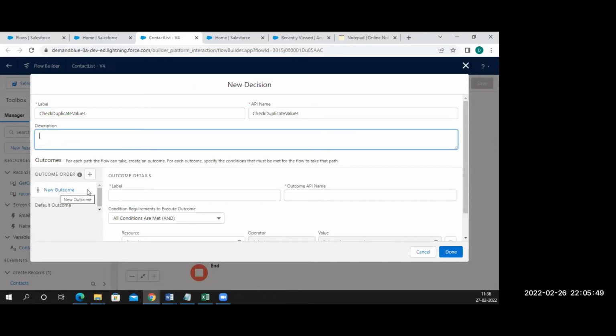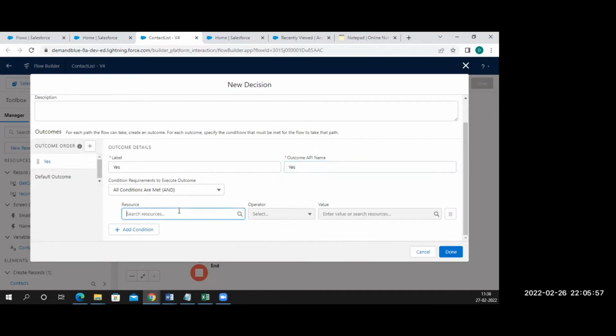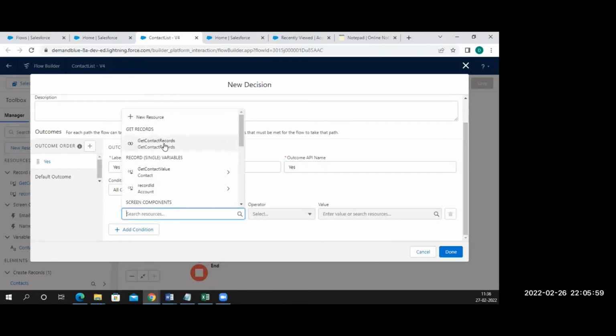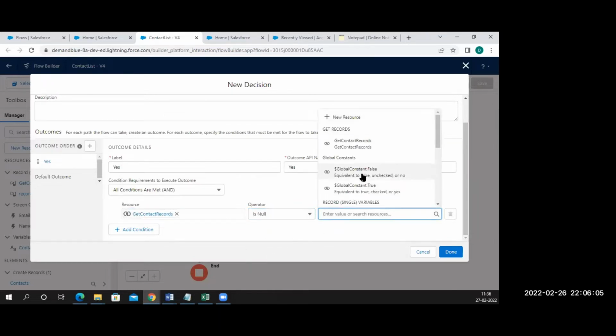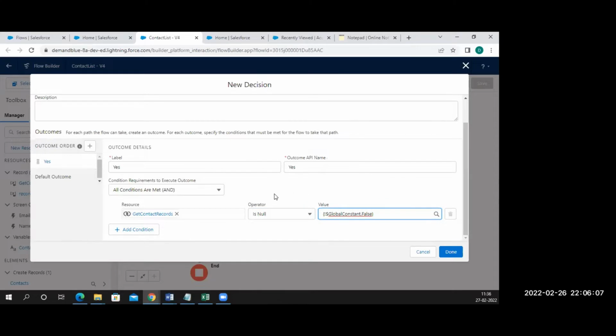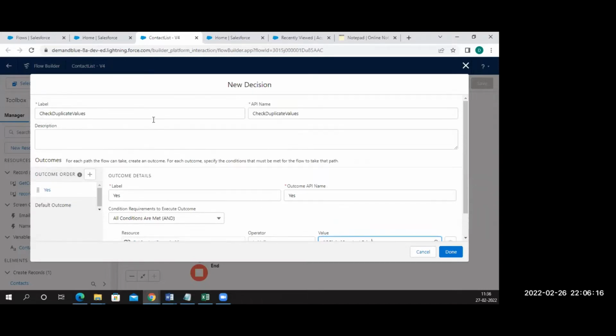The new outcome is Yes. If there is a duplicate value, the record value is not null. If it has a value, it will be reflected here.